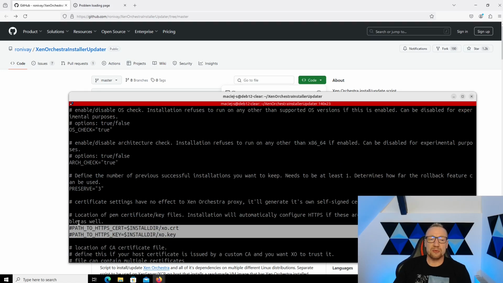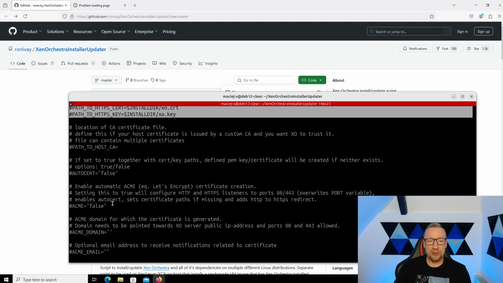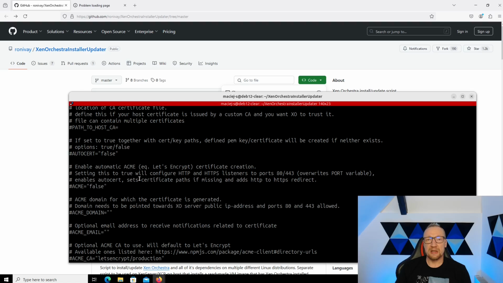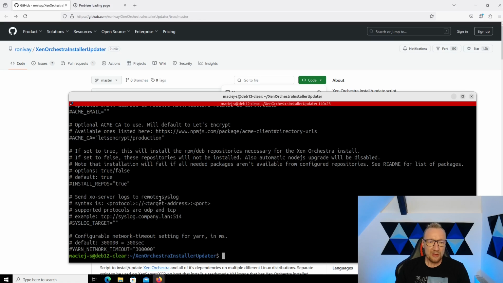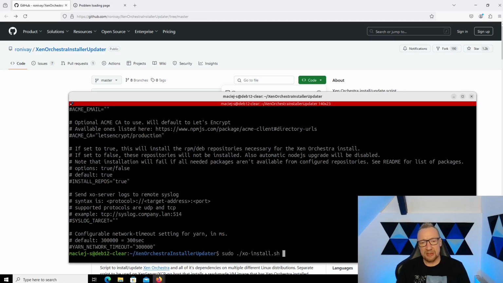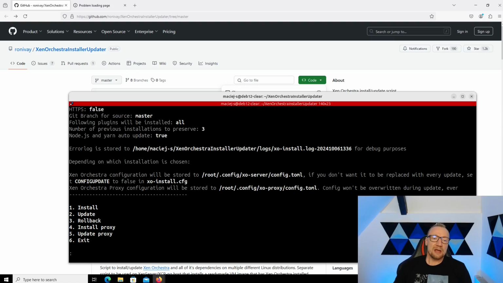We have a folder where we need to put our certificate if we want to use SSL. And that's probably all. We can use ACME, so Let's Encrypt. But to use Let's Encrypt, at least part of the website must be exposed to the internet. That's not the best idea, at least in my opinion, so I would not use this.